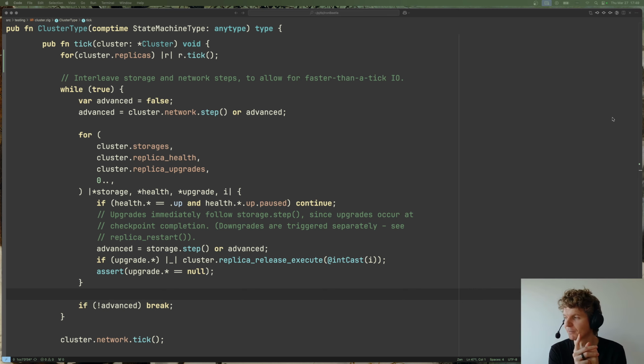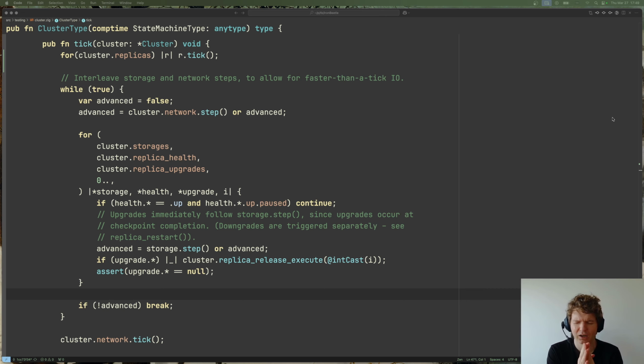So let me just explain on the high level how this works. And the main thing here is that we don't do any threads. We don't do any processes. We don't do any really distributed kind of things. We mock literally everything.